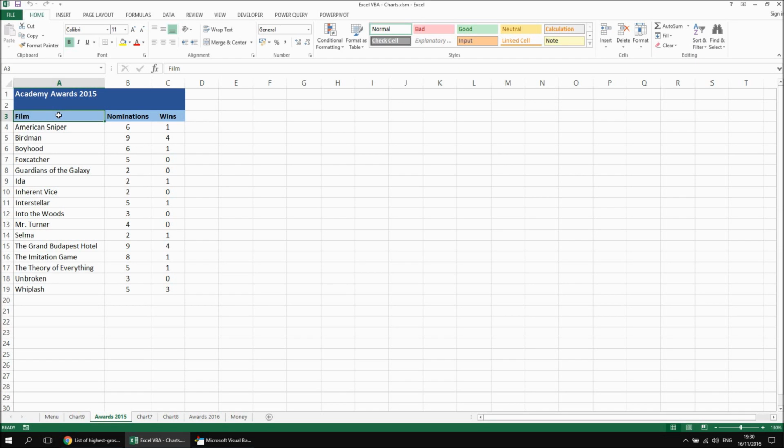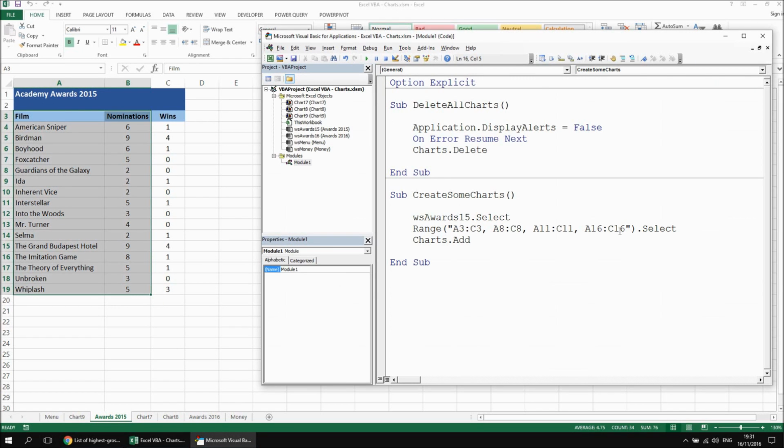But if I wanted to select everything from cell A3, which would be the top left, to cell B3 dot end Excel down, that would form the block of cells that I'd use to create my chart from. So just to demonstrate how that works in practice, let's go back to our subroutine, create charts, and I'll go from cell A3. So I'll change this so it says Range A3, followed by a comma, and then I'm going to say Range B3, it's meant to be 3, beg your pardon, Range B3 dot end Excel down.